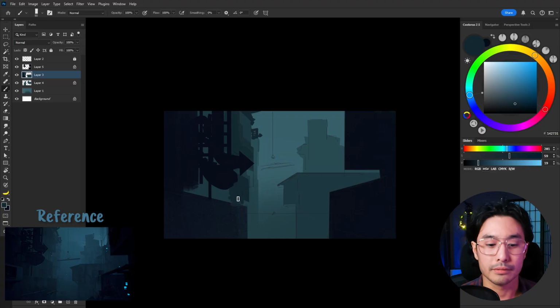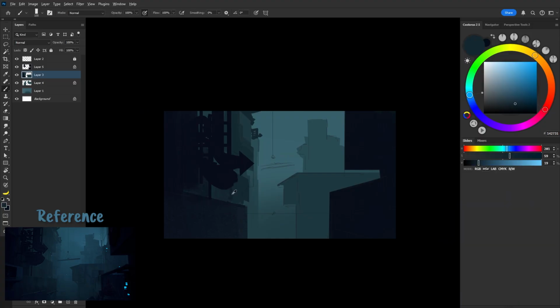The main thing at this stage that I'm focusing on is just getting the overall tones and values down. During this entire process, I'm thinking about things like, how light is this thing compared to this other thing? How dark is this thing? And constantly just referring to my reference the entire time. Again, at this stage, the reference is very key, so just use that as your guide for the entire painting process.